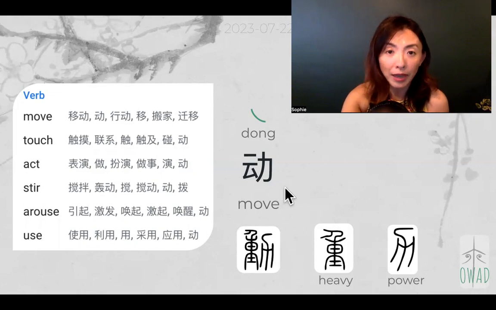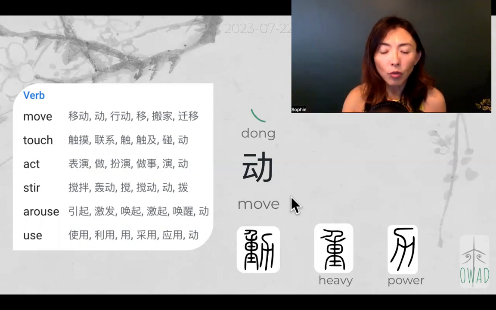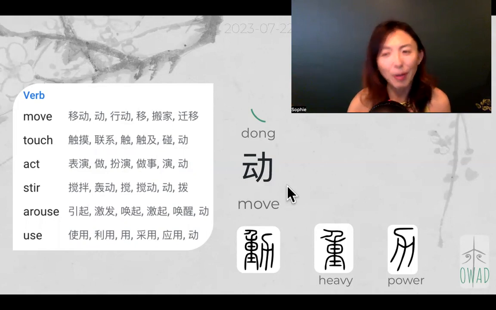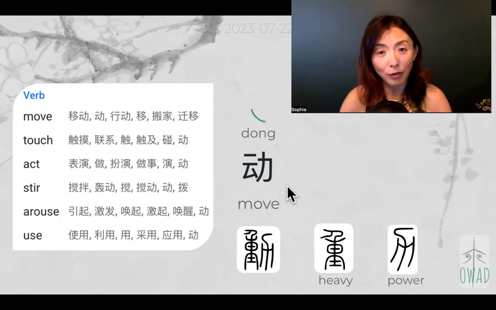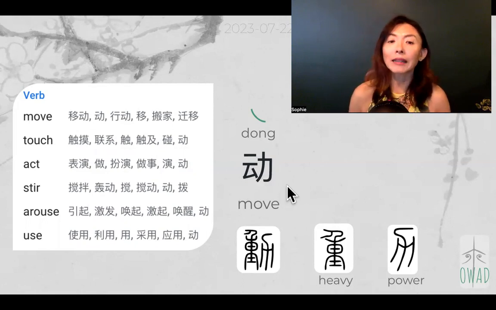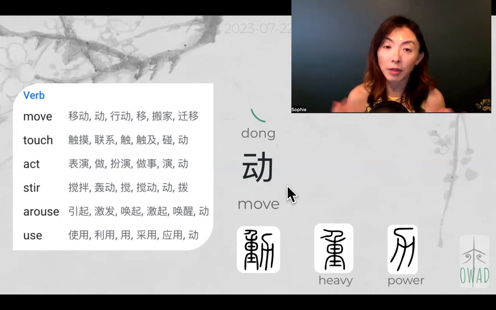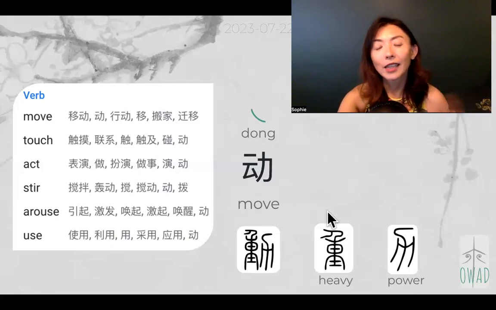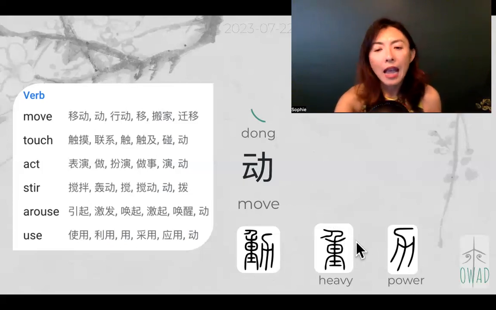And when I first picked up this character, dong, in my learning Chinese language journey, it didn't make sense. Like the left side in contemporary Chinese means cloud power. Like, what is cloud power? Are you talking about using wind power? I never thought about how to use cloud power. But apparently somebody in the process of simplifying Chinese simplified the whole thing on the left side into cloud. So, mystery of history. Okay.